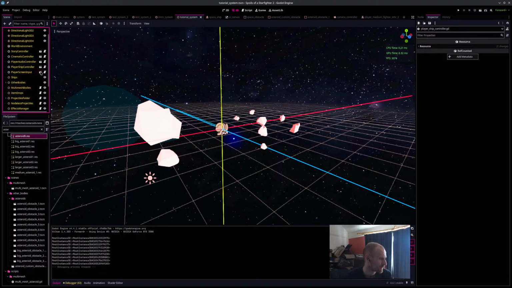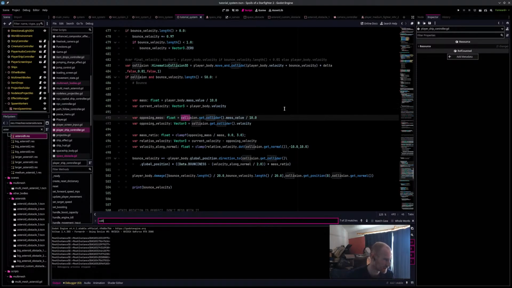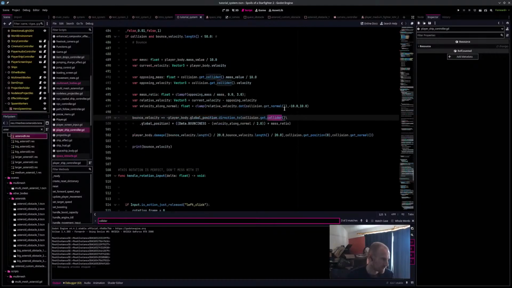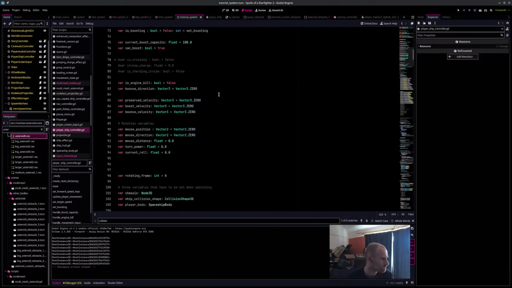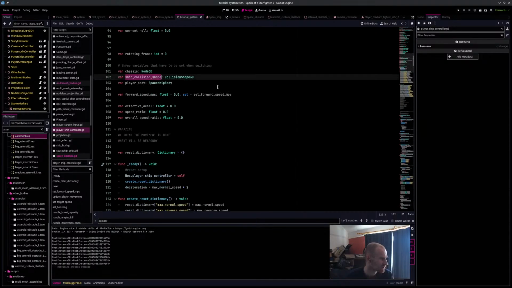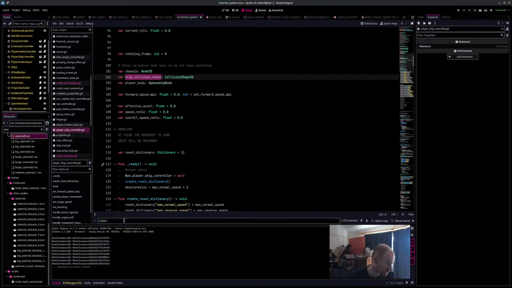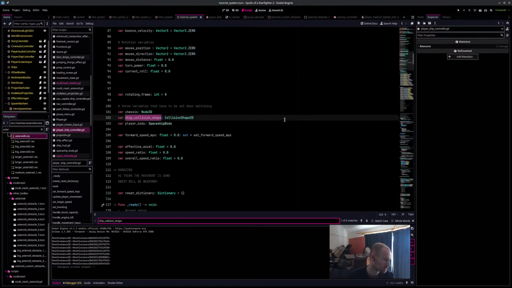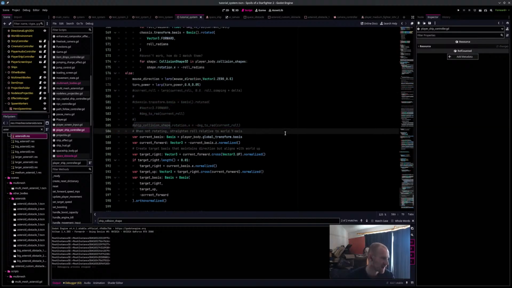Let's see. So, collider. Interesting. Ship collision shape. It looks like I was rotating it, but then I decided not to rotate it for some reason. Nice.